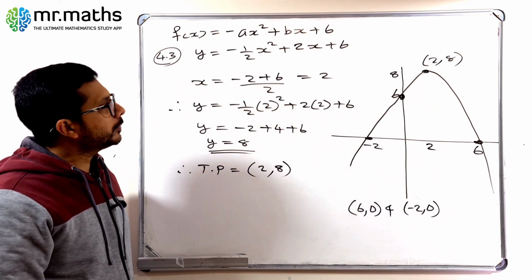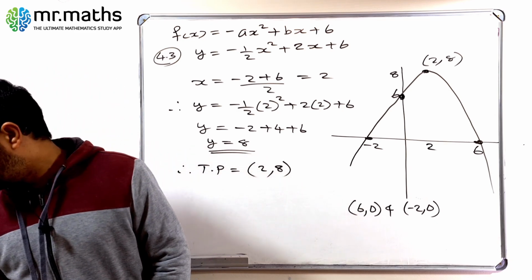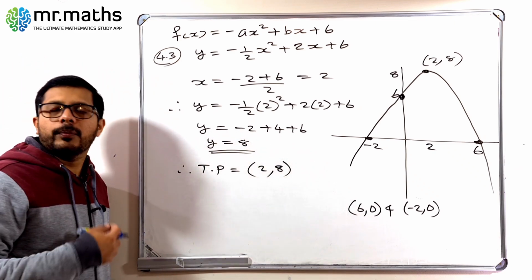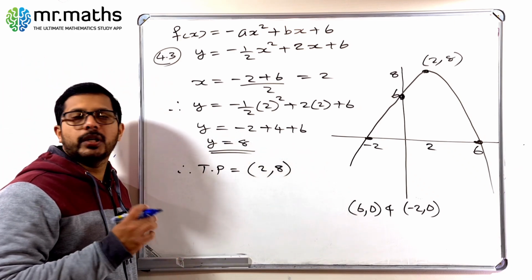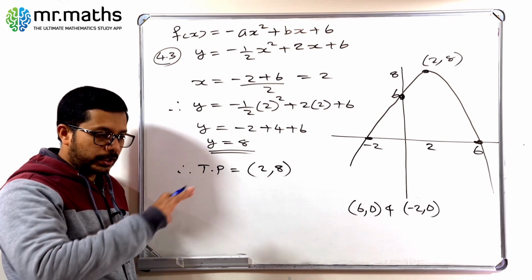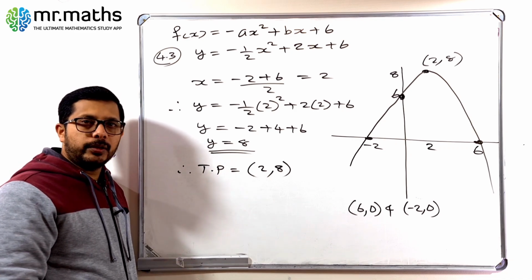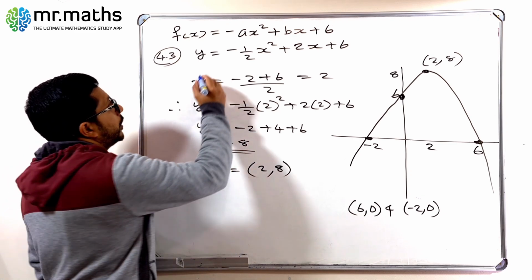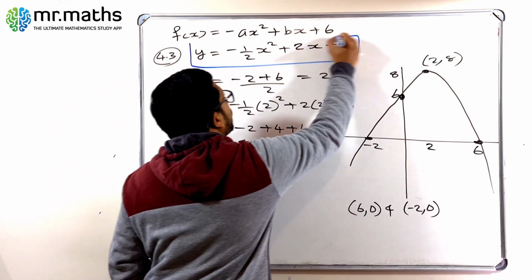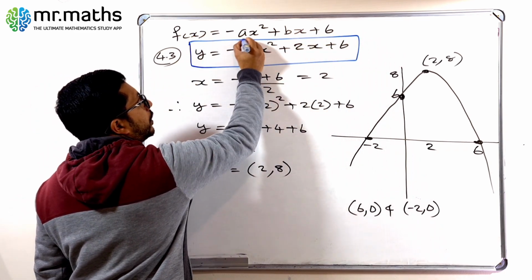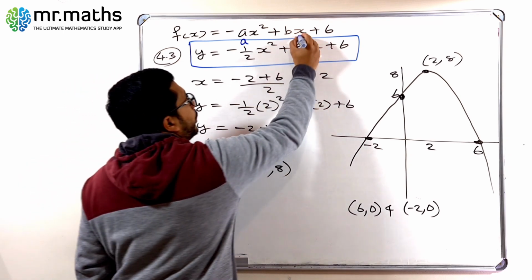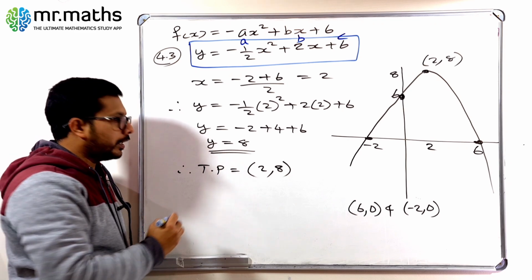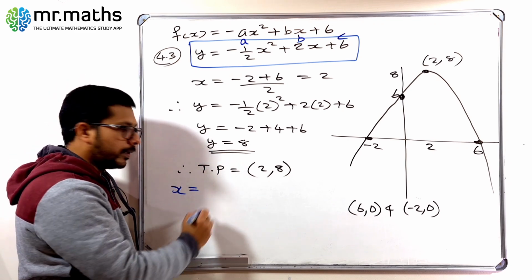Okay, so try to understand, this is one method to find the turning point. Maybe some of you already studied another method. In maths you can apply any method, not only one; within the mathematics rules, it doesn't matter. So there is another method some of you studied. This is our equation, am I right? In this equation, a is minus half, b is 2, and c is 6. You know that one.